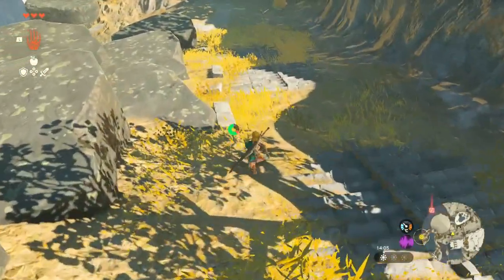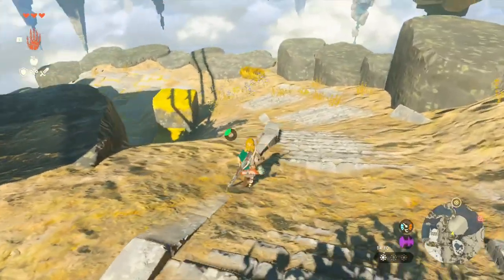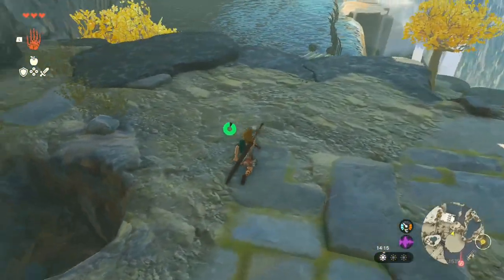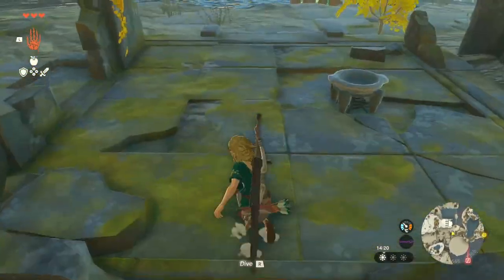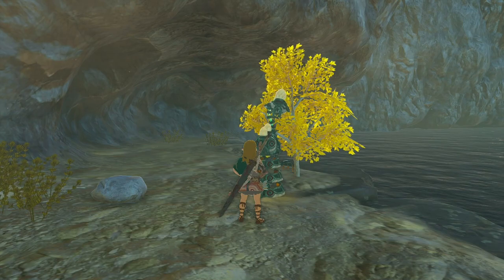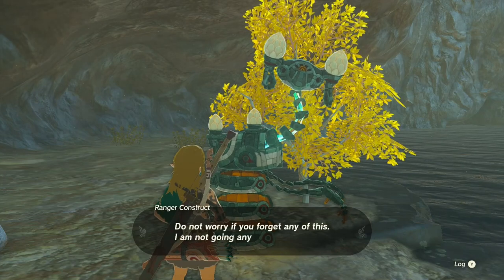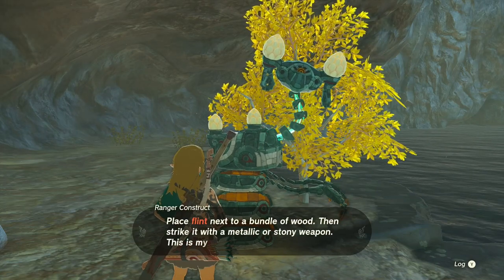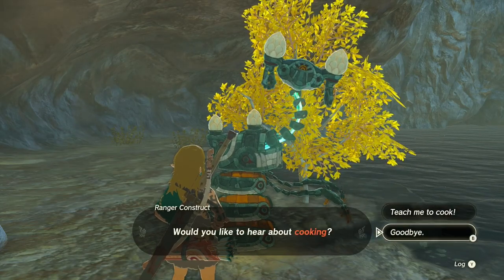I should go back down, I'm sorry, because I don't know how to make a torch. But apparently there is a way in this game to make a torch, so I should have talked to my good friend all the way at the bottom. Which was here somewhere? There we go. Alright. Teach me about fire. A flint as a fire starter, yeah? Yeah, no, okay, that was a waste.